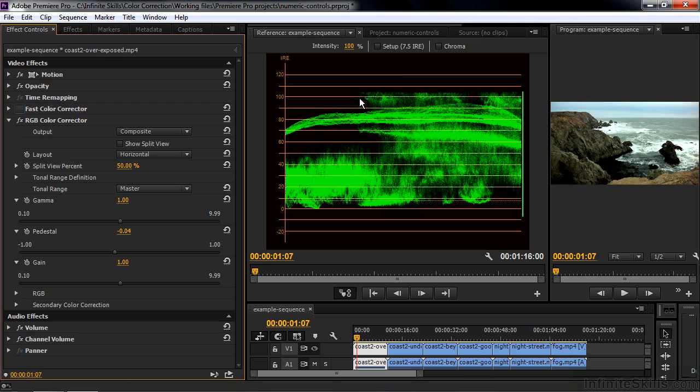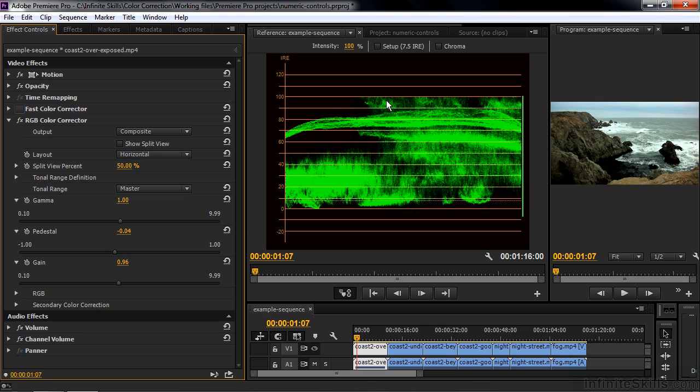Now we're going to work on the highlights end here. In this case, we're going to pull them down a bit. So we work with the gain to do that. So I pull the gain down just a touch. There we go, so that the brightest areas just touch the 100 IRE line. Now we've got this full range of tonality. To adjust the gamma or the gray, we take this little slider there and pull it to the left just a little bit to make the darker areas darker. Now we have a fairly good range of tonality there with some contrast thrown in.